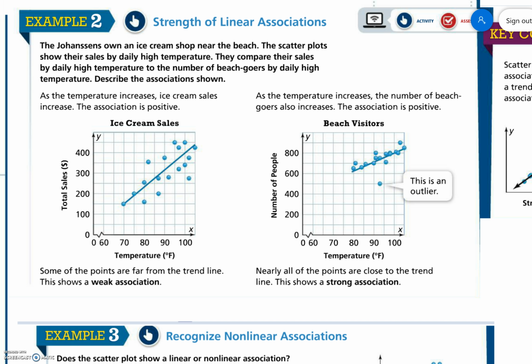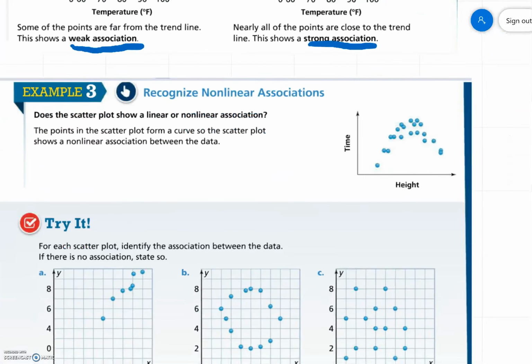So if you think strong, you're going to think of someone that's really tight together. It's like a strong bond, or a strong rope is really tight together. Something that's weak is a little bit more loose. So here, if you see where the trend line is and all the dots, they're near the line, but they're really not close and tight to it. So this shows a weak association. But here we see the trend line. All those dots are really, really close to the trend line. Don't worry about the outlier. The outlier is okay. Leave it out there. But all the other points are really, really close. That's a strong association.